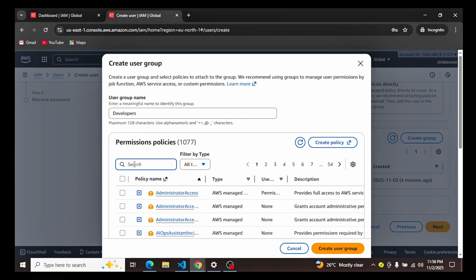As a developer, most of what they do is write code and functions, read code, deploy, and install. That is majorly their work. So you are just going to give them power user access, with a capital letter P, power user.